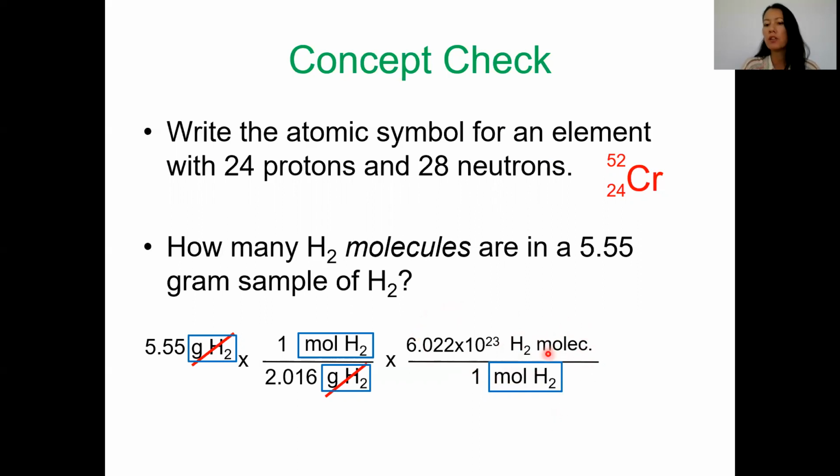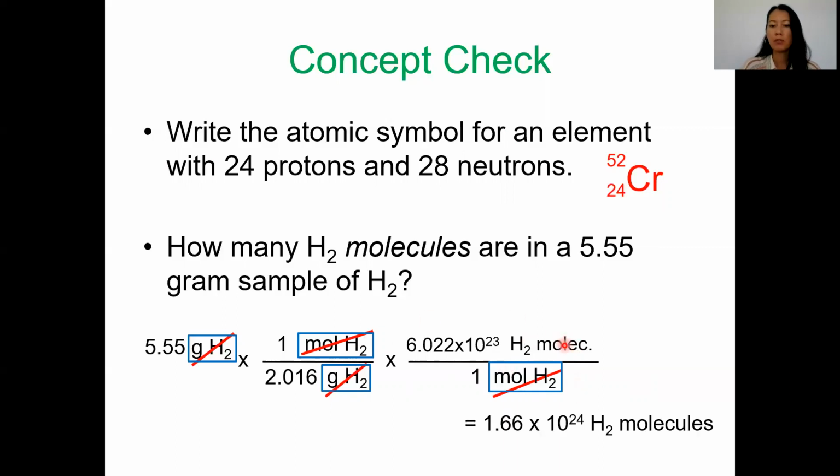And if you're still unclear, do I use atoms, molecules, ions, whatever? Look at what you're talking about. I'm talking about H2. H2 is a diatomic. 2 atoms are bound, so we just call those molecules. If it was just H alone, if I asked you how many H atoms are in something, then you would write H atoms. Practice, crunch the numbers.